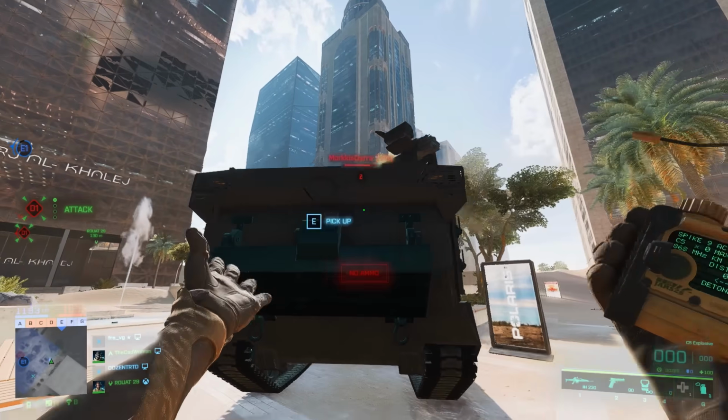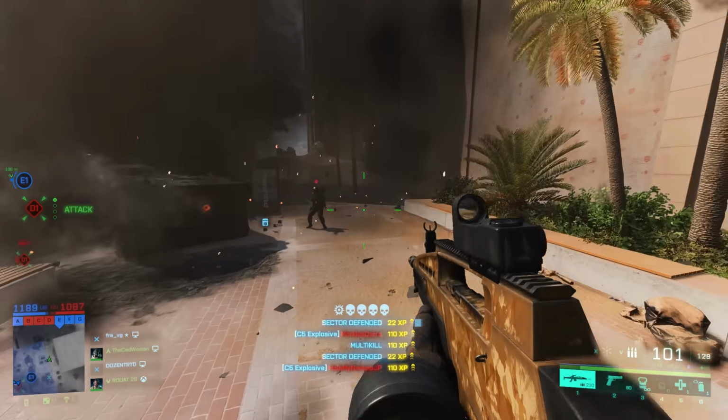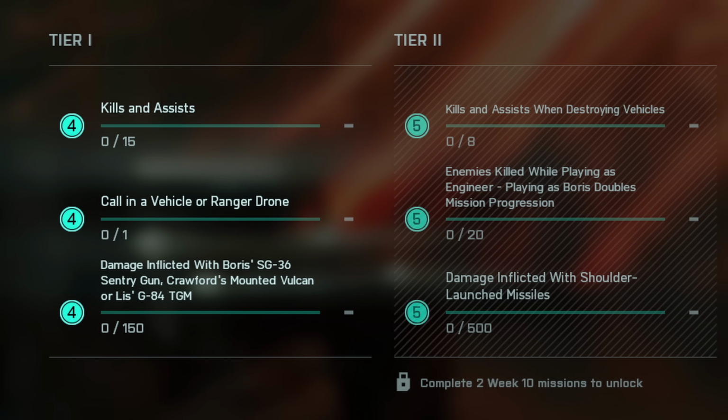And at the end, let's have a quick look at the new weekly missions as usual, and these are very focused on countering vehicles and playing the engineer class this time. So in the first section you have to do 15 kills and assists, call in one vehicle or ranger drone and inflict 150 damage with either Boris Sentry Gun, Crawford's turret or List TV missile. And I guess these should be pretty much self-explanatory.